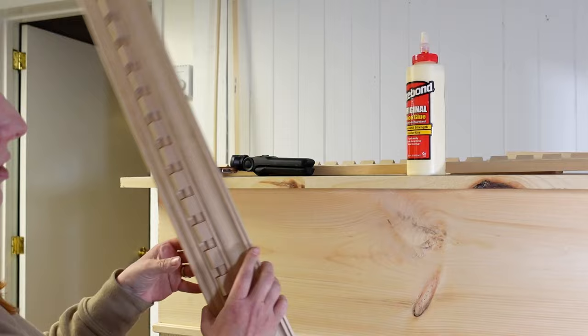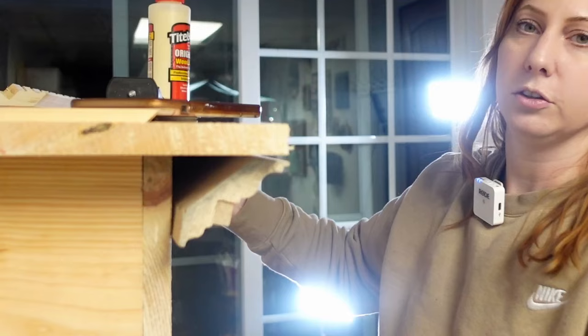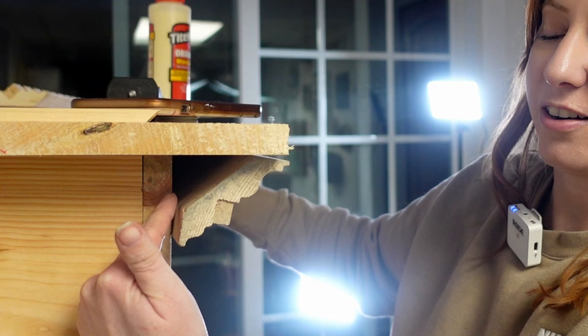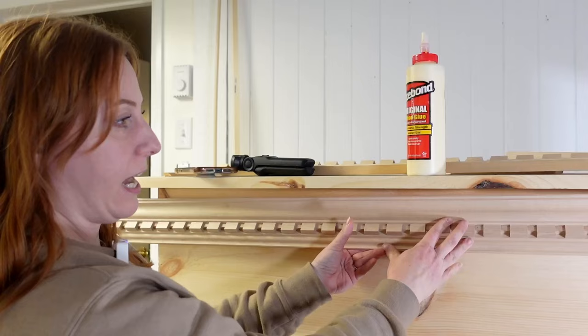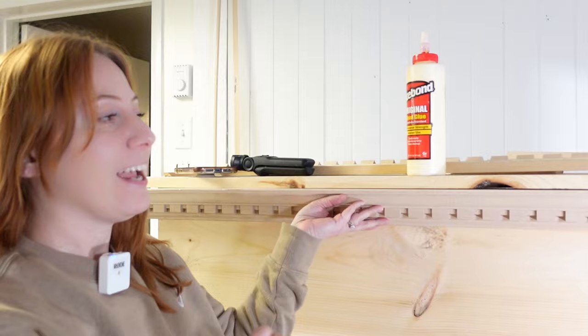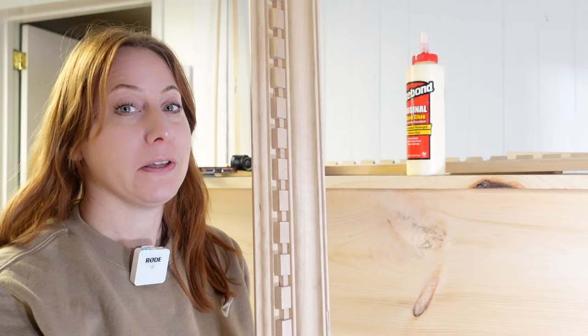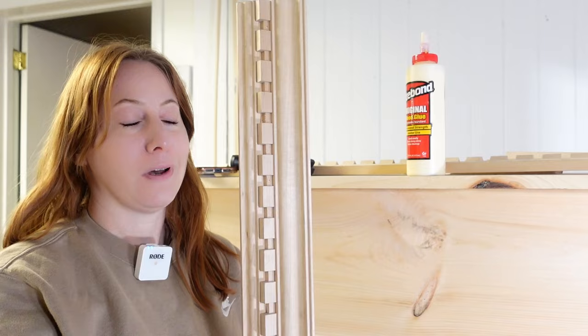This part was really confusing. I ended up wasting a lot of this decorative trim — it needs to go right here on the mantel. Because of the way it sits, the top rests on the mantel surface and the bottom piece hangs at an angle with a gap, so it's not flat — it's angled. This was so complicated to cut; I messed up quite a few times and had to go back to Home Depot twice to get more material. This was by far the most expensive piece on the entire mantel.